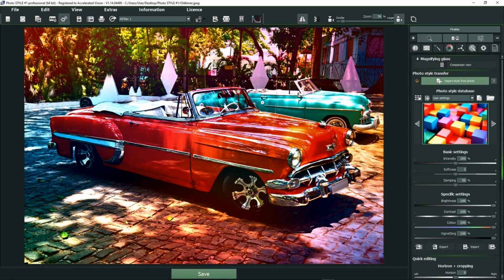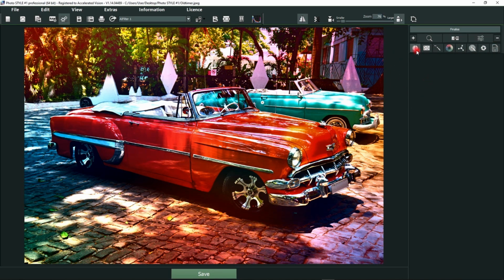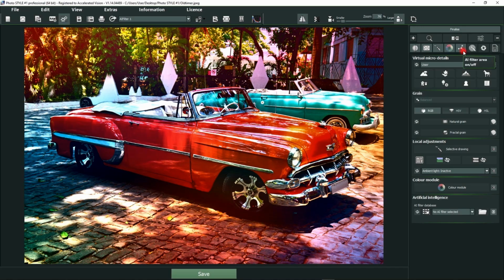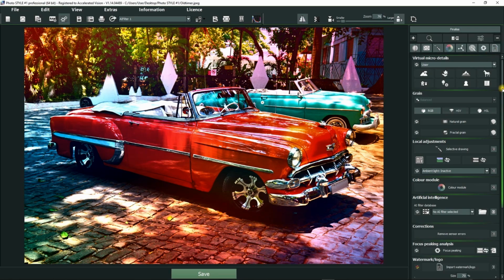As well as these two modules, the professional version especially has lots of other modules which we can see here that are currently disabled. Let's just switch them all off for now. They include virtual micro details, grain, selective drawing, color module, artificial intelligence, sensor error correction, focus peaking analysis and watermarks.